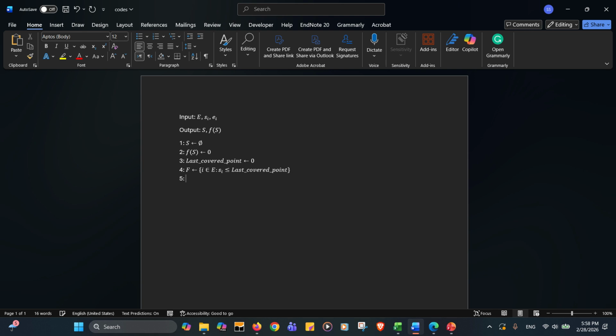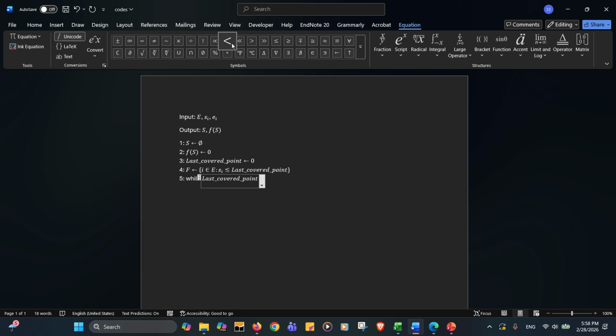And then we have the set of feasible candidates, so now we can go to the body of the greedy algorithm and have our while. We can say while the last cover point is less than 30, which is the end of the corridor.